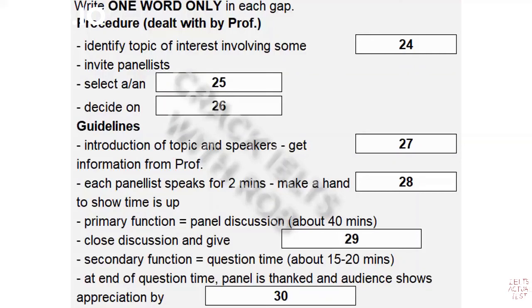Well, no. The secondary function of the panel is to answer questions from the audience, and that should take up the remaining 15 to 20 minutes. It's the leader's role to recognise appropriate questions and reject those not related to the subject. During the question period, you must maintain strict control, and this will most likely be the toughest part of the whole job. Oh dear. Stuart will of course help you here by ensuring that as many people as possible have a chance to ask their questions, and that no one member of the audience tries to dominate. With about 5 minutes to go, he'll announce that there's time for only a couple more questions, then announce, last question. And then it's over?